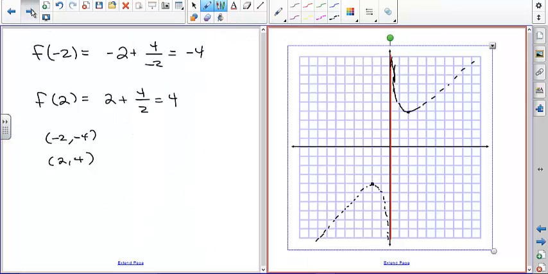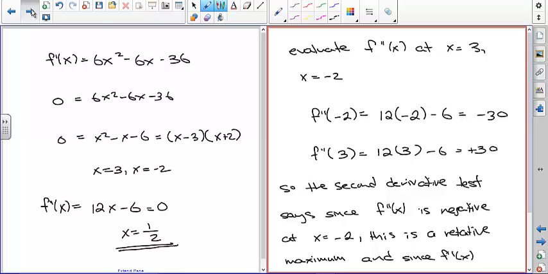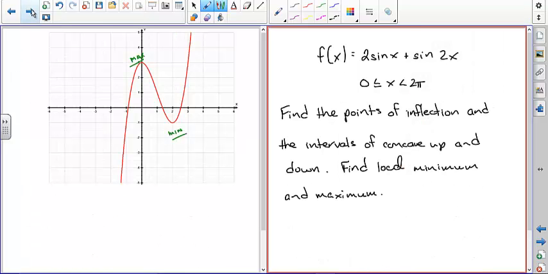Okay. The last thing we're going to do in this section is look at a trig function. So we'll just start that. This should look similar to one we did the other day. It's not exactly the same function, but it's similar to it. And we took the first derivative of the other function and set the first derivative equal to 0 to find the critical numbers. We're going to take the second derivative of this and set it equal to 0 and find the critical numbers. So it's going to be reasonably complicated. But the good news is I only put polynomials on the test. So as long as most people know how to take derivatives of polynomials, they can factor.